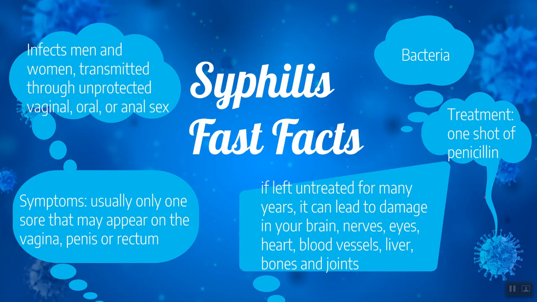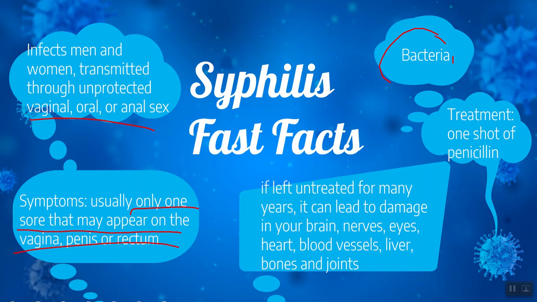All right, now, syphilis, I believe, is the last bacterial infection that we are going to talk about, that once again affects men and women, is transmitted the same way through unprotected sex, but the symptoms are a bit different. Syphilis usually appears as one sore that may appear on the vagina, the penis, or the rectum, that appears several weeks after sexual contact with someone that has given you syphilis, and the sore will last a little while and usually go away. So, many people might think, oh, that's just an ingrown hair, and not worry about it.